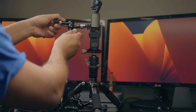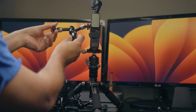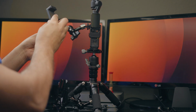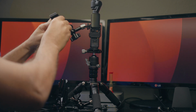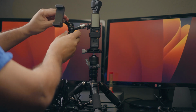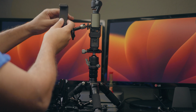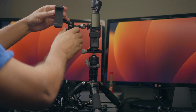So I want to angle this. I don't want to tighten that up too much yet, because I want this to be able to freely move around and spin. So I'm going to take my cell phone mount here, which has a 1/4 on the back. I'm just going to spin it on. And then once it's tight on here, I'm going to angle it probably right about here. I like it right there. And then just tighten it up.